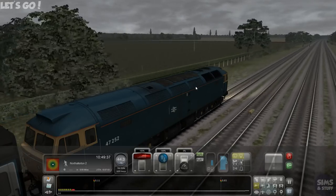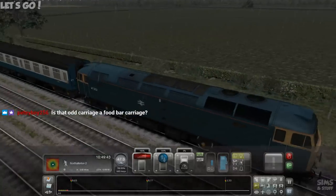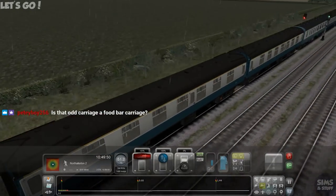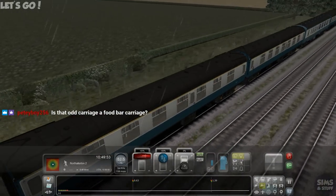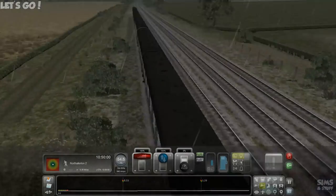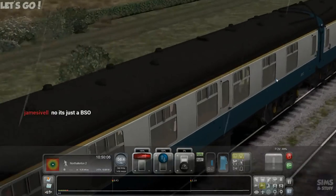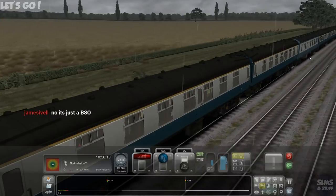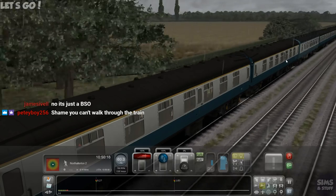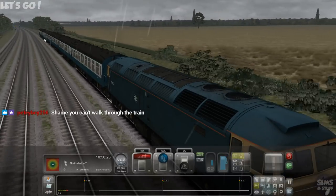And then, as I say, we'll end that there for this evening. And then is that odd carriage a food bar carriage? I don't know, obviously I can't. It has got a couple of windows this end that are odd. So it could be a restaurant car or. It could be, because it's got a couple of odd windows there, and I can't. Because it's in the middle, I can't look at it.